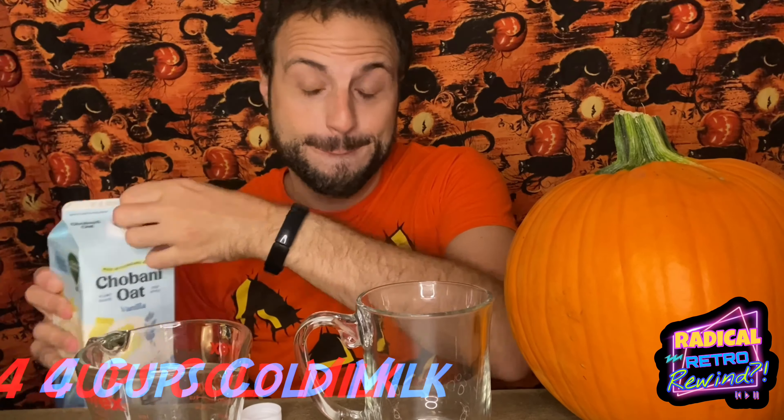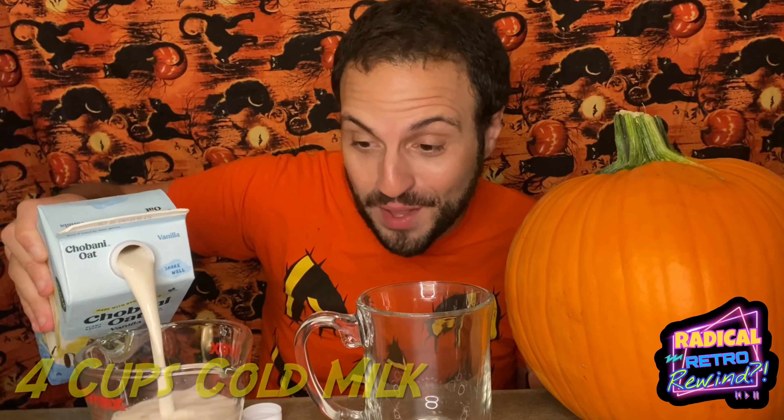It says to make 10 servings, approximately two-thirds cup each: four cups of cold milk, two cups of chilled ginger ale, one cup of unsweetened grape juice, and one and a half cups of ice cream. We're eliminating the ice cream, but feel free to put your purple poison punch on top of ice cream. We're going to combine all the ingredients and stir with a ladle. For the single dose, let's start with a cup of milk or milk substitute — here is the cup of the oat milk.